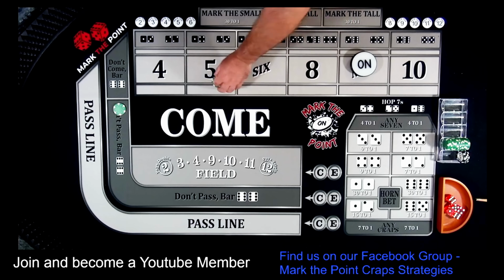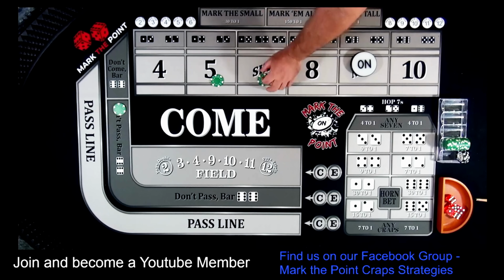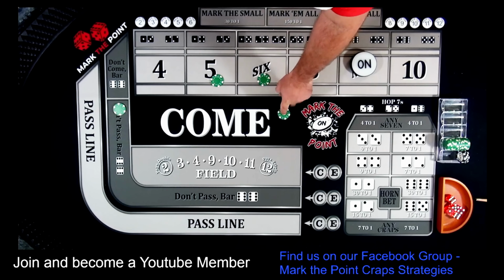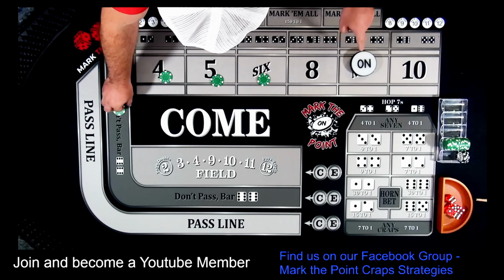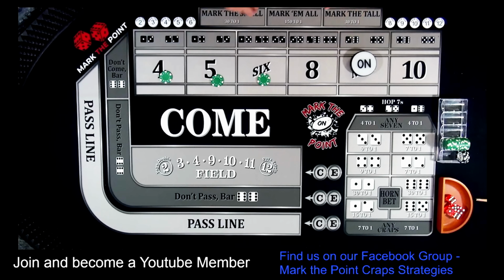Let's say it goes to the 5, you get another one set, and it goes to the 6. Let's call it one more, 3, and it goes to the 4. Now at this point in time, you have $100 at risk. That's all we're going to risk at a $25 level. But in this case, the worst case scenario is one thing, right? Let's just say you hit the 9, so this would lose.